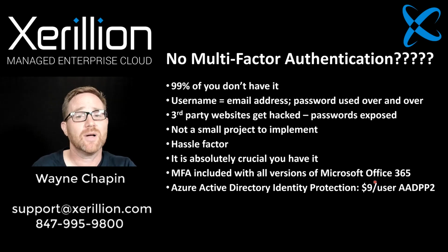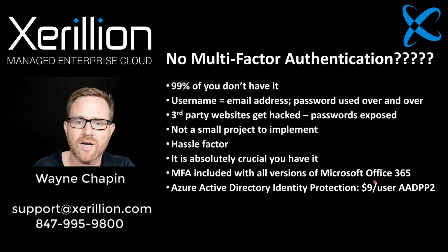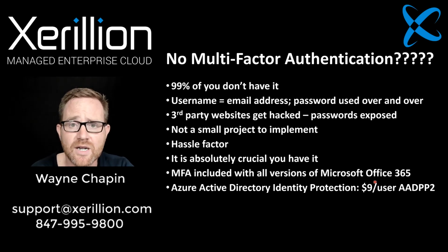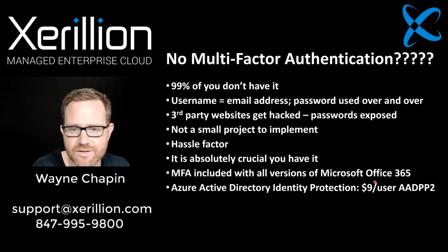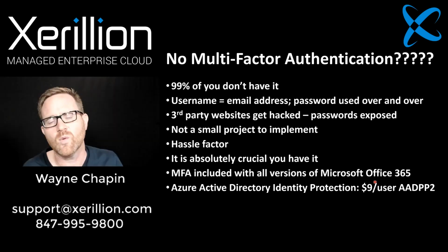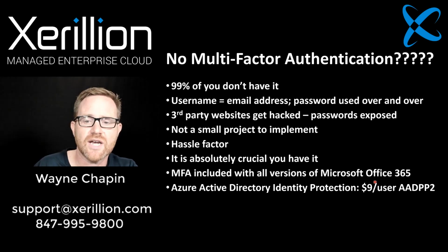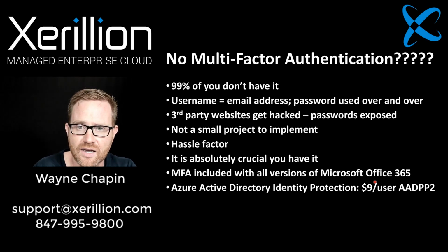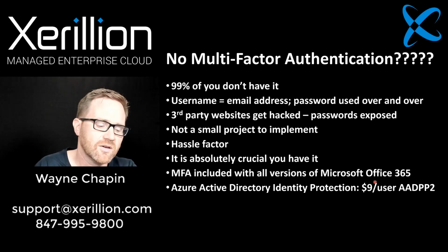I want to do kind of a public service announcement. If you don't have it, get it done. If you're the IT manager in the company, or you're the owner playing IT manager in the company, or the company hired you and you're the sales manager of the company, but you know a little bit about computers and so they're kind of having you handle things, whatever your role is there, get ahead of the problems, please, because they're such a headache and they're so problematic and they make everybody uncomfortable the first time that you get hacked into.